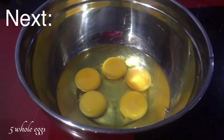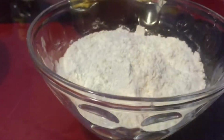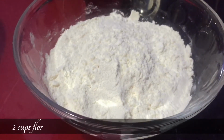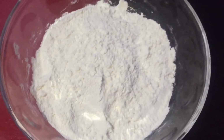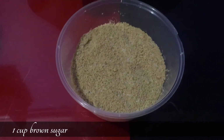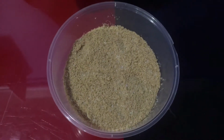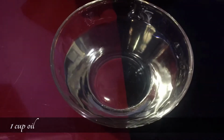Crack 5 pieces of eggs and gulag as one into a large bowl. 2 cups of flour. Para maiwasan natin ang buhol-buhol, gamitan natin ng strainer. Cup of brown sugar. I-strain din natin po din siya para iwas buhol-buhol. 1 cup of oil, any oil, odorless and colorless.